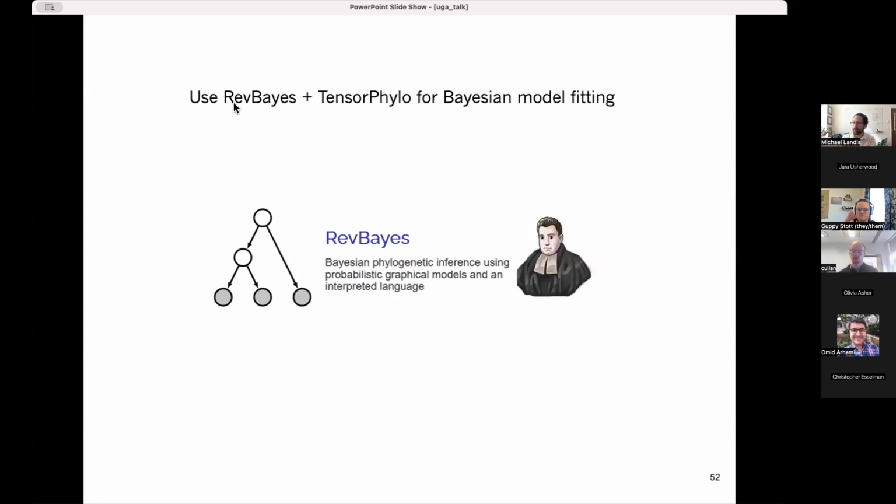Now, for our comparison, we're going to be using RevBayes with a very fast plugin for computing birth-death model likelihoods called TensorPhylo. I've been helping develop RevBayes for the past 15 years. So I know how to use this software very well. And I have the highest level of trust in terms of its correctness. So again, when we are looking at these experiments, we can essentially factor out user error on the Bayesian side. I really think we're running these analyses correctly. But you'll have to trust me on that.